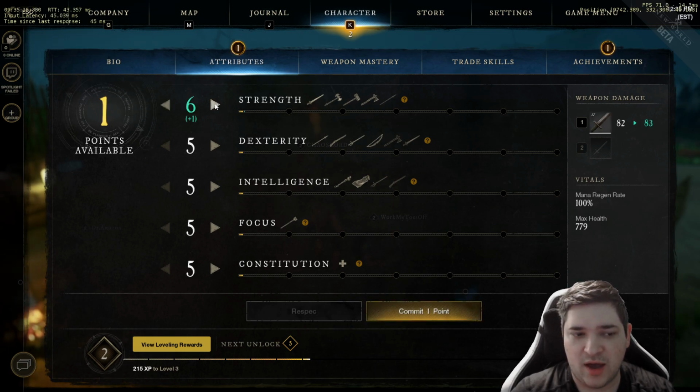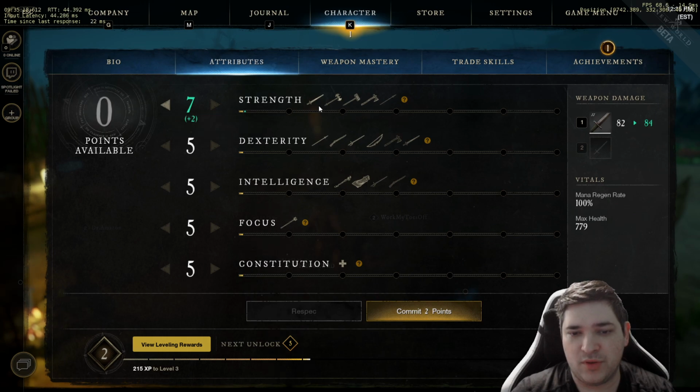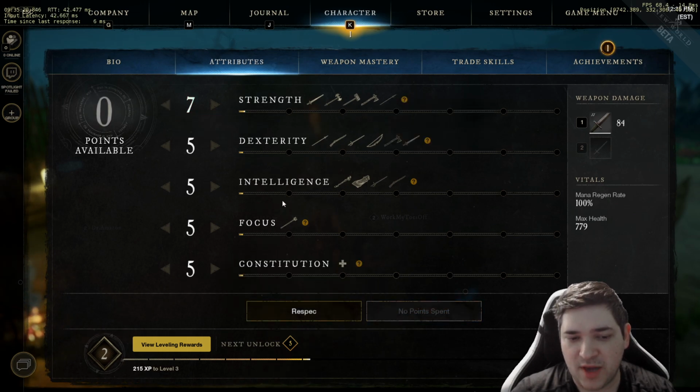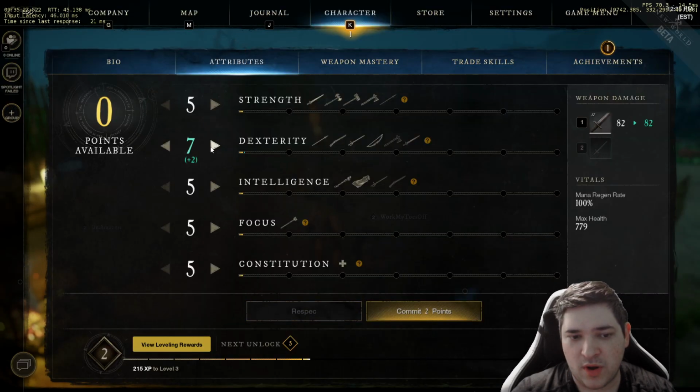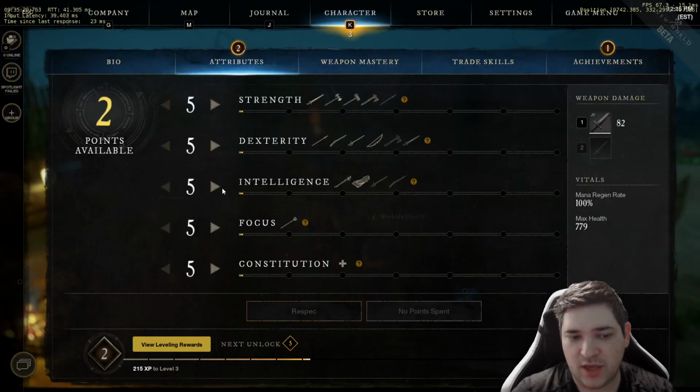You can go for the strength modifier here in case you want to be using these as weapons. Up to level 20, your respec is free. You can respec as much as you want up to level 20. Don't want strength? Go back to dexterity. Not sure? Do it again.